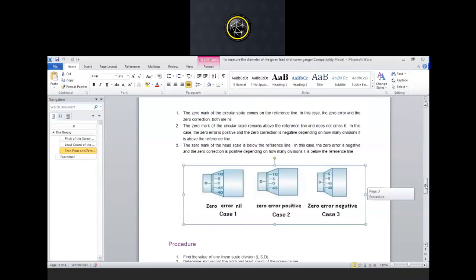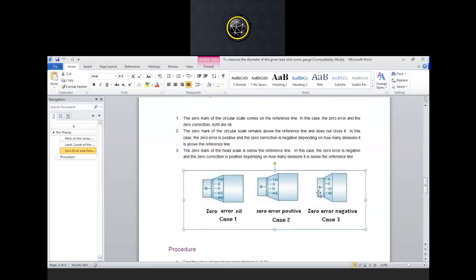That means we have already learned how to calculate the error of the instrument. See, you may get a defective instrument also, but with that instrument you have to measure it correctly. For that, the error calculation is mandatory.